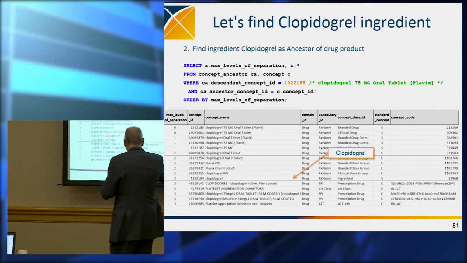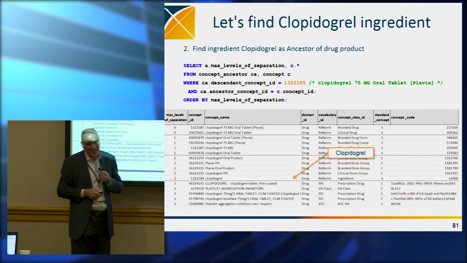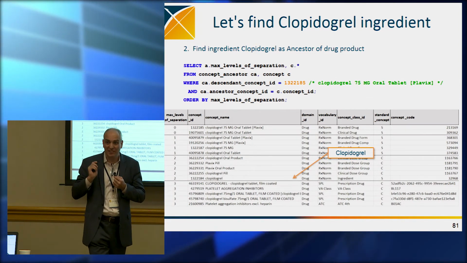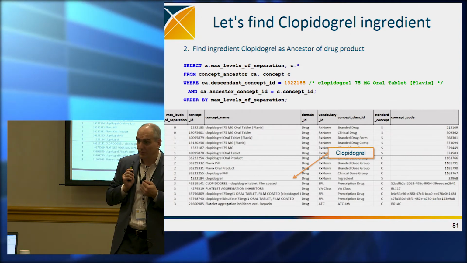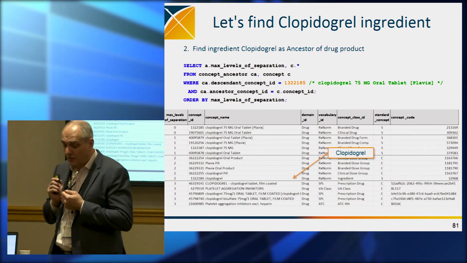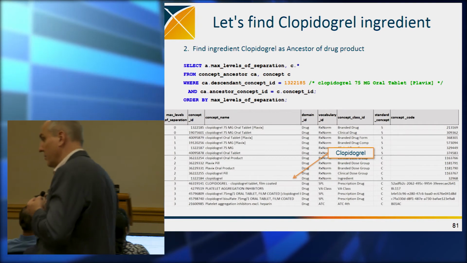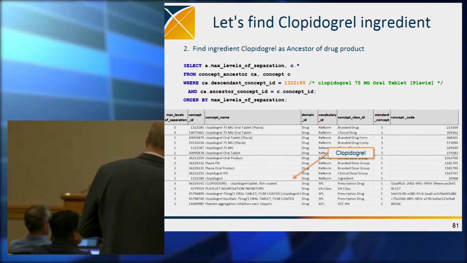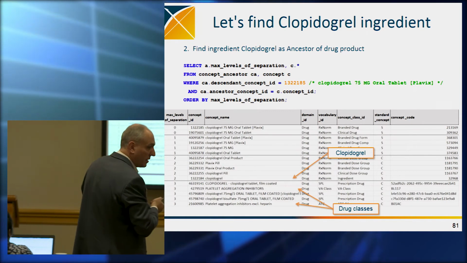This is the one, clopidogrel as an ingredient. RxNorm has the ingredients. If you can't find an ingredient in RxNorm, it's probably your problem and not RxNorm's problem. They curate this stuff really well. The only thing that they kicked out a couple of years ago are homeopathic products. So if any of us wants to do that kind of research, then we have to talk. They're still in there, but they're all deprecated.